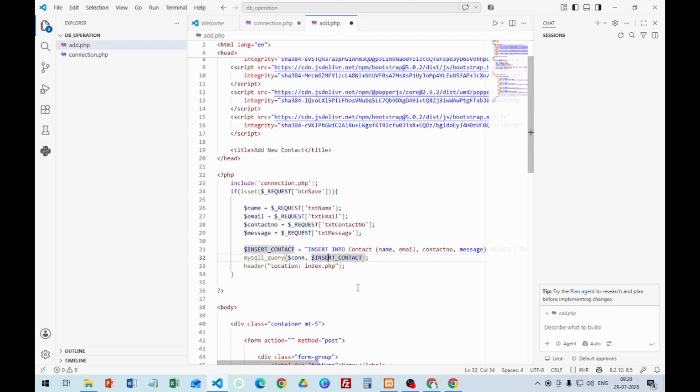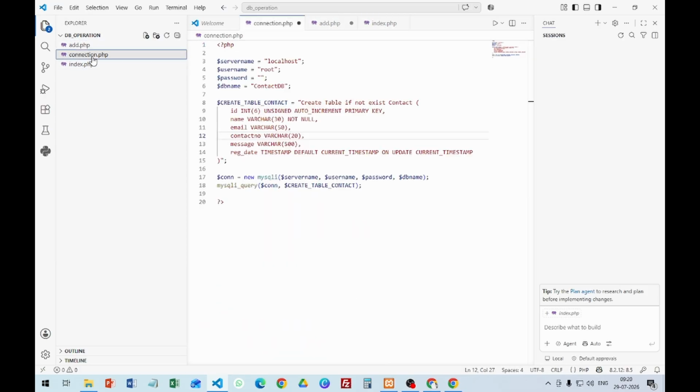Then mysql_query executes that insert query, and header location index.php will bring the index.php page after inserting the record.